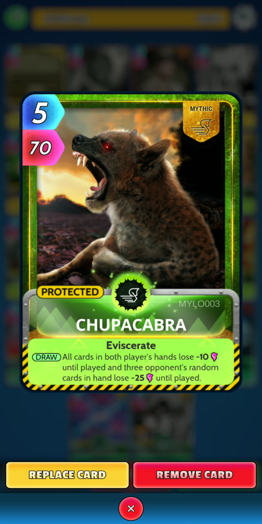Next up is the Mythic Chupacabra. On the draw, all cards in both players' hands lose 10 power until played, and 3 random opponent's cards in hand lose 25 power until played.